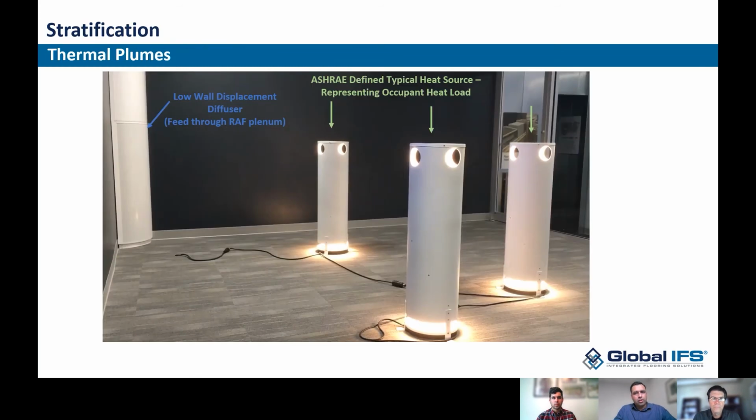On the contrary, with a stratified air system, this is again the same exact room, and you're looking at the same heat sources within the space itself. What we're now going to change is, instead of introducing the air using an overhead mixed air system, we're going to introduce the air at the low level by using a stratified air system. What you see on the wall here is a displacement diffuser. It's going to introduce the air again at the low level, and it's fed through the underfloor air plenum, which could be done through floor diffusers as well. But this is what was represented for this video. And again, notice how the air comes out, the velocity of the air, and how it interacts with the heat sources within the space.